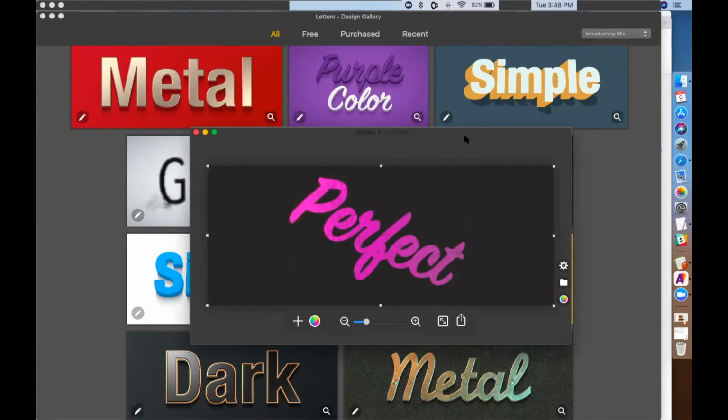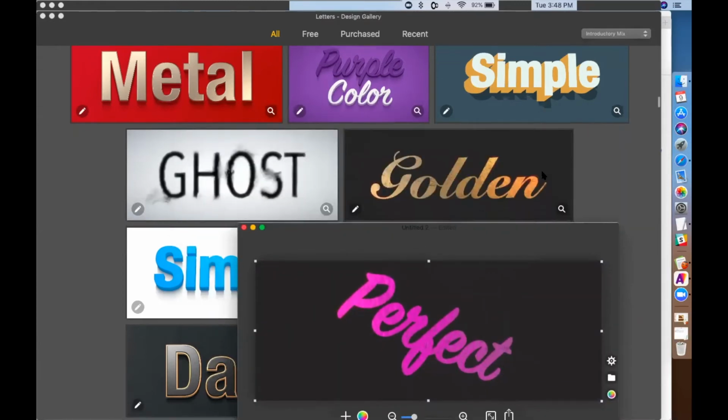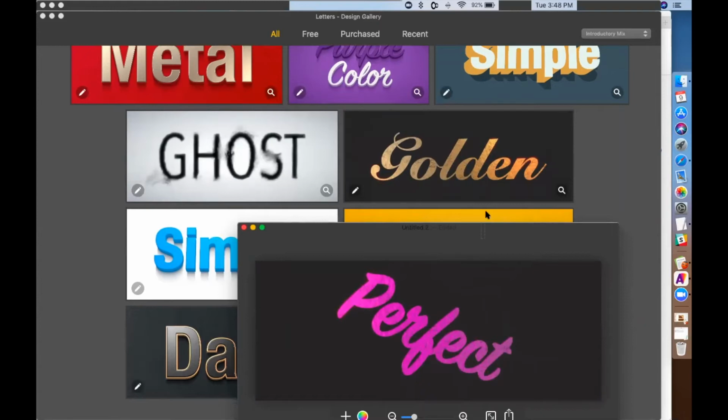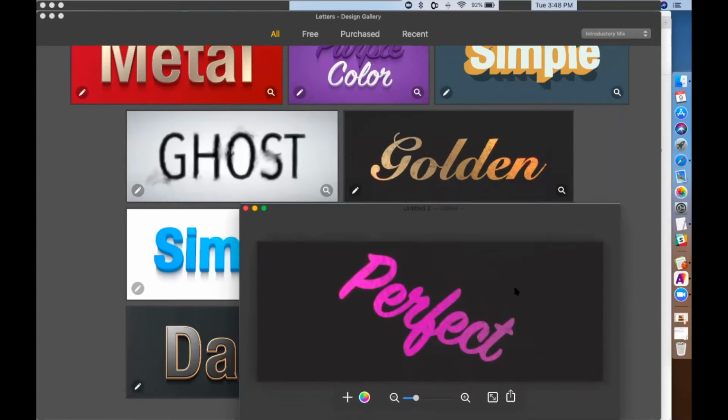And I can show it in the app. So you can see golden it was, perfect it is. And you cannot see the initial template in the text we've got. So the idea is that you can personalize any text from any template, and it will look totally different. Nobody will ever recognize you've used letters.